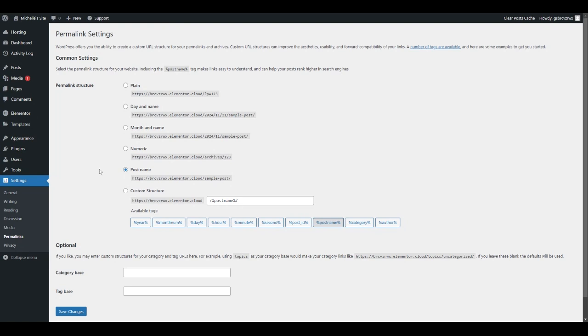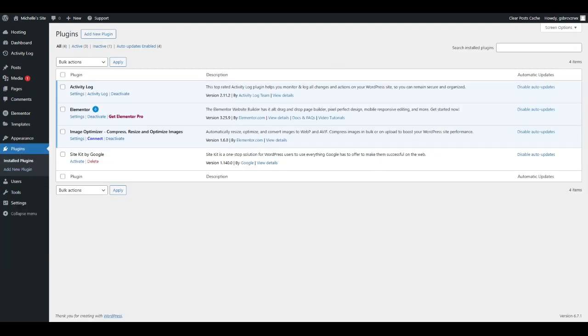So what we're going to do is have a quick look in the plugins section here. You can click on the word plugins on the left-hand side, and you can see just by default, these are the plugins that were installed when we set up WordPress via the Elementor hosting platform. On the right hand side, you can see there are automatic updates. They are already turned on for these current plugins. If you wanted to, you could click on the disable and it will not automatically update that if that's what you want for some reason, but I'm going to leave them all to automatic updates for now.